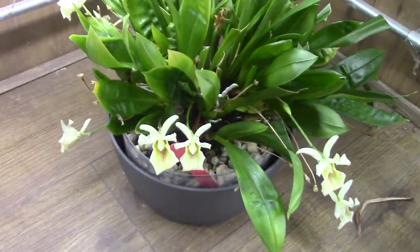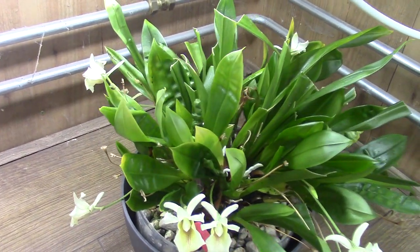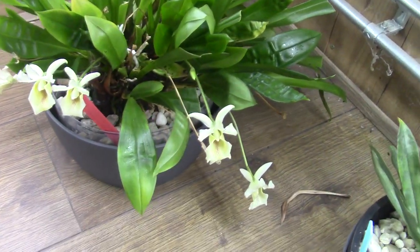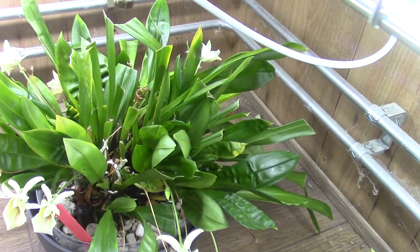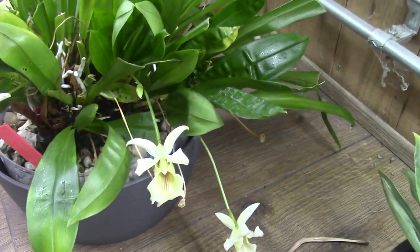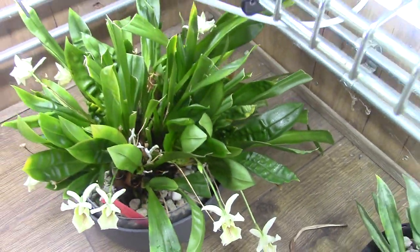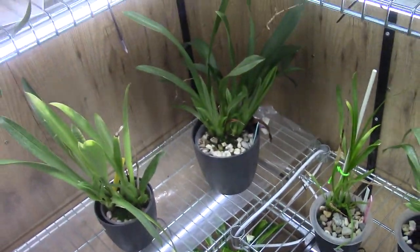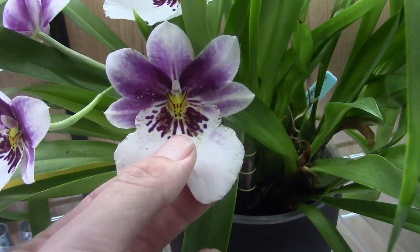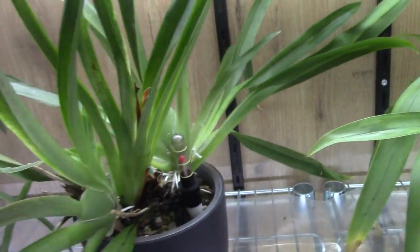And here we have my No Idea. This one I recently did a video about because of the leaves. It has a virus, but I hope I did cut off enough leaves to get the virus out, but still some beautiful blooms, very nice shape if you ask me. Then we have still a Miltonia. This one is also going over. You see the brown spots there, but it's still in bloom. And I have one here also.